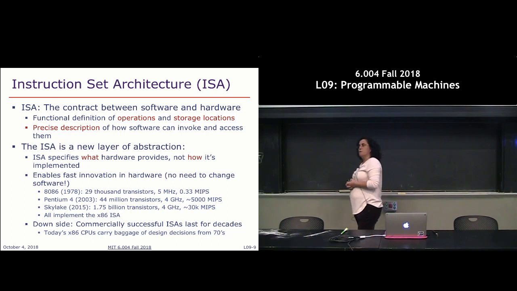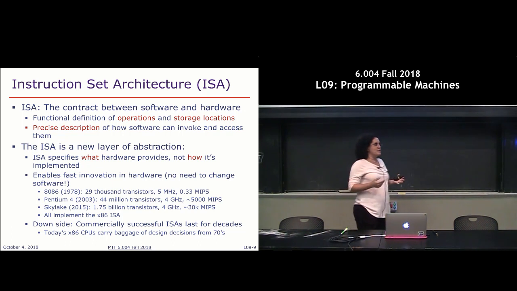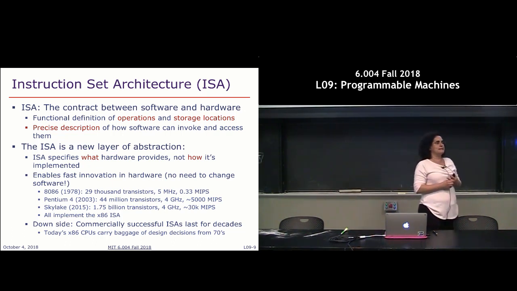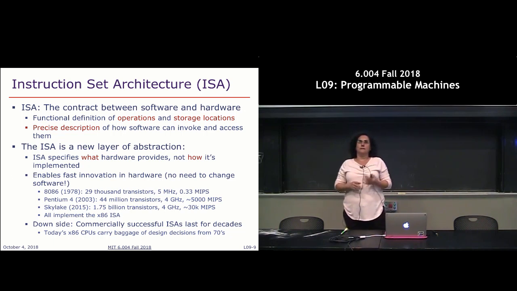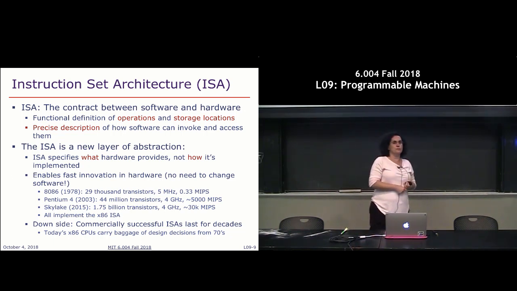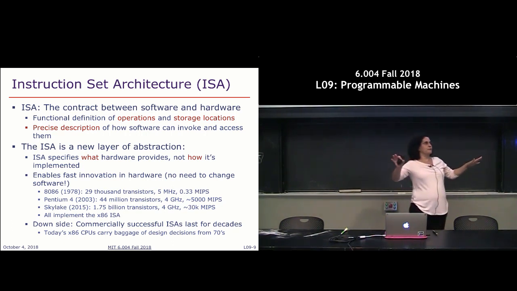Okay, so what we're going to introduce today is what we call an instruction set architecture, which is a precise definition of exactly what the interface is between our software and our hardware, okay? And so what this is going to do is tell us what operations our processor supports and what storage elements are available to us. So this concept of an instruction set architecture is a new layer of abstraction. And the reason that we introduce it, or that it's good, is because it allows you to really separate the development of software from hardware.